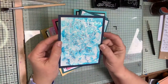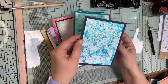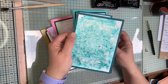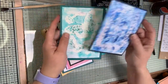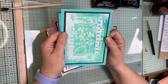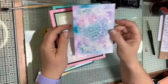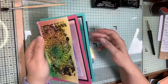I've used a mandala stamp here, and I've heat embossed in white, and then used pixie powders to give me a different sort of background finish. This one, same with the heat embossing, but I've used the pixie sparkles. Here you go, in white again. This one was using the airless sprayers by Cosmic Shimmer, so I'll have a look at those. And this is using a silver pearl, which gives you a different finish. Again, more traditionally how we expect to see heat embossing with our black.